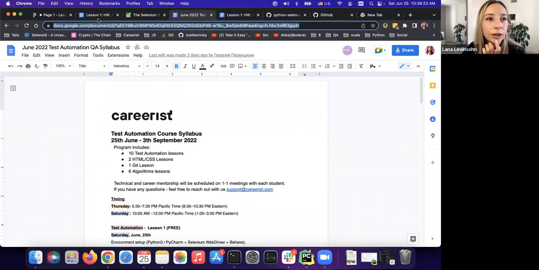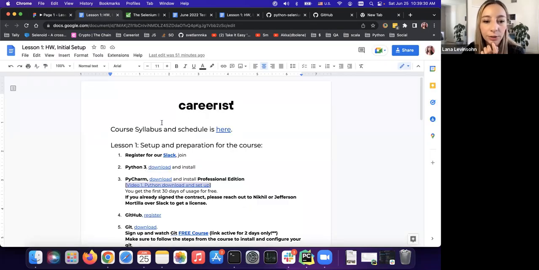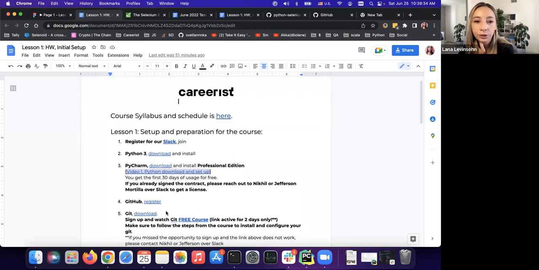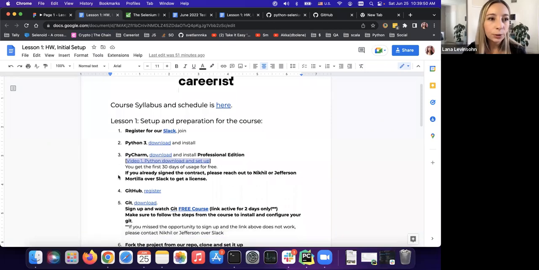Okay, so now this homework instructions file is something that we will share with you. This is the file that you will need to go through in order to do your homework this time. So let's quickly go through that, and hopefully you have an idea of what you will need to install during the homework.